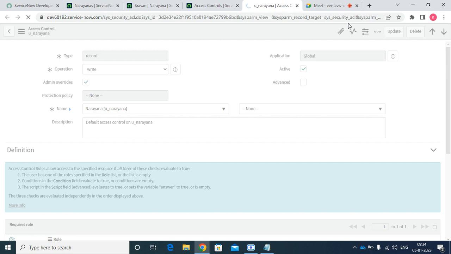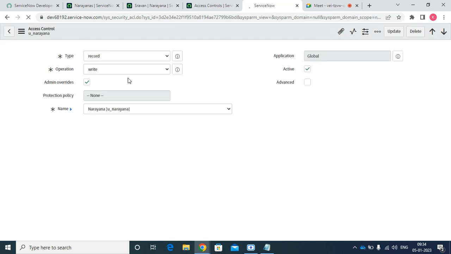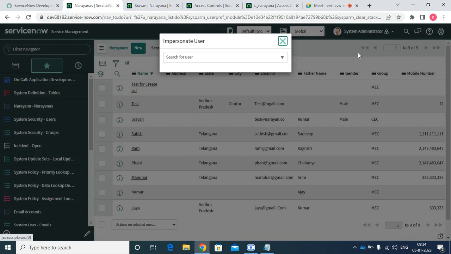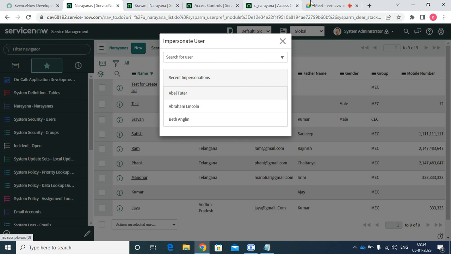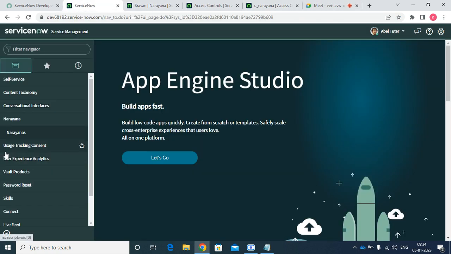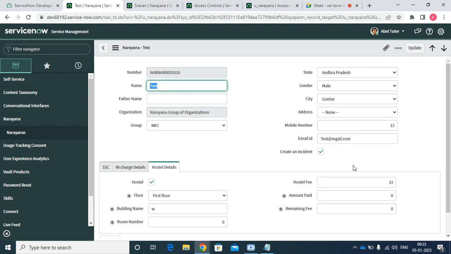So what happened? Right now, if you want the user to edit the record, he should have the Narayana record. Now again I'm going to impersonate as the user Able Tutor and check. So now Narayana, see here.